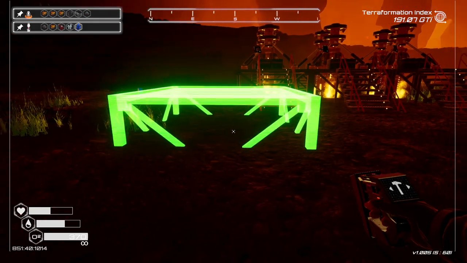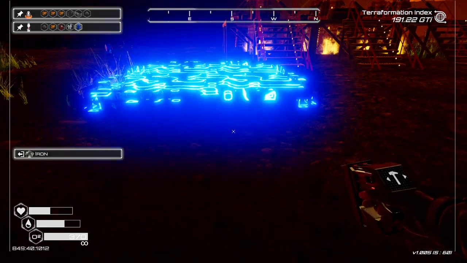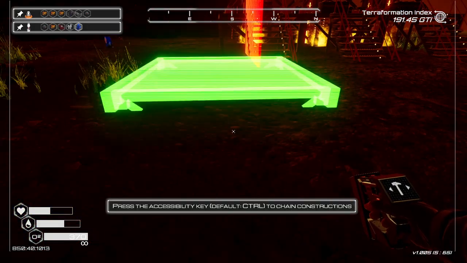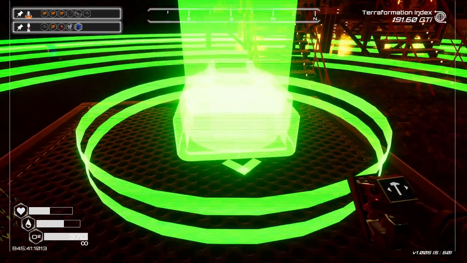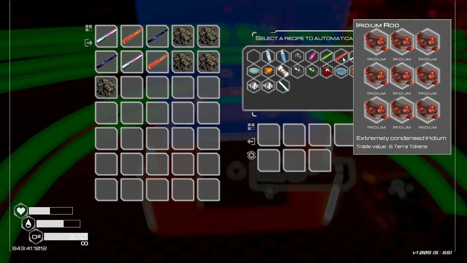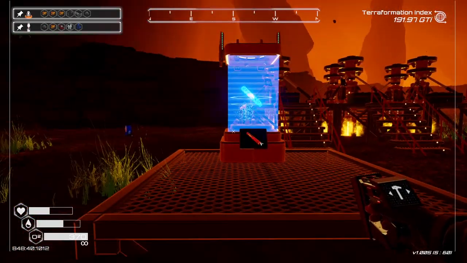Okay, 6. If I want 12, we're going to have to go nice and tight here. Not quite there. I want it more balanced, please. There. Okay. Autocrafter. We're going to slap down the autocrafter and set you to iridium and supply.